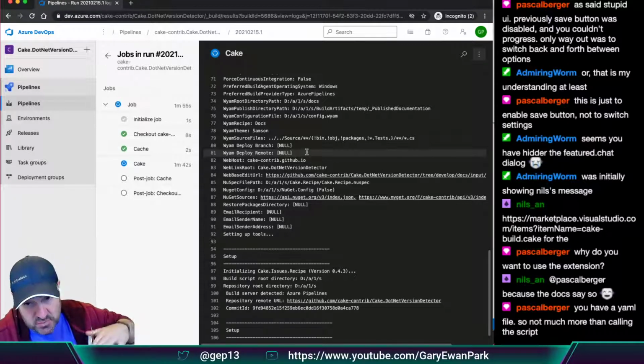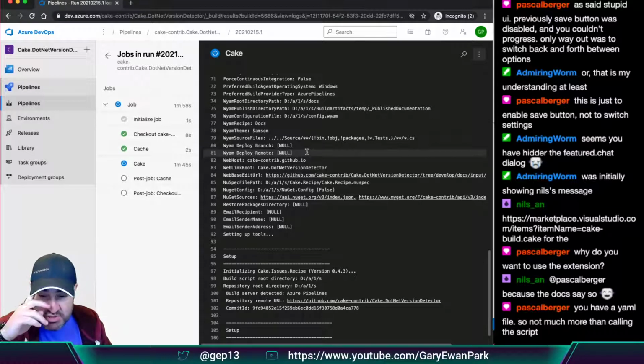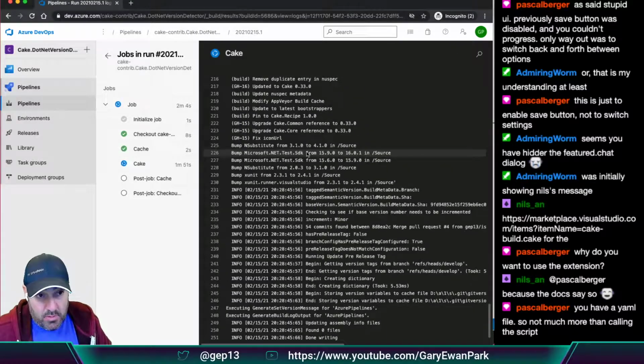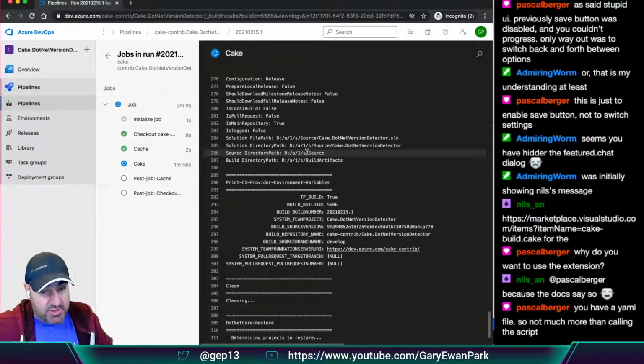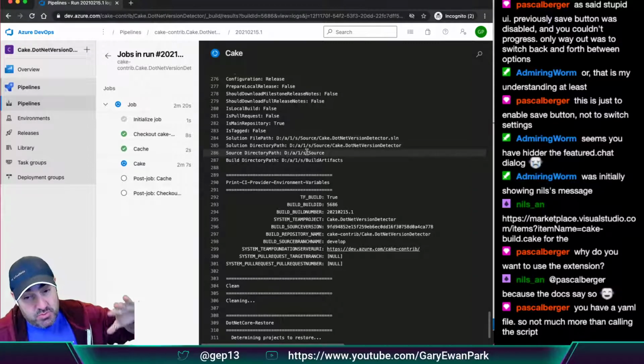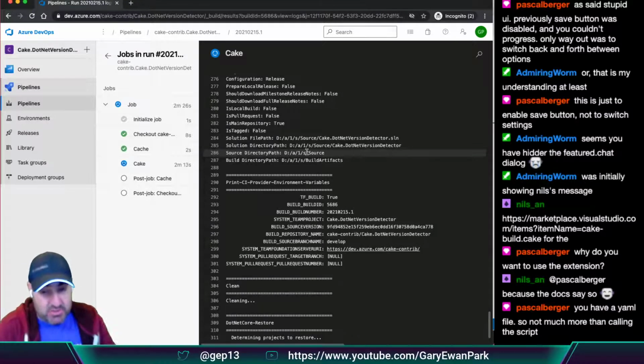Ship a new version of those add-ins, and then follow-up work, which is to build everything with Cake 1.0.0, as well as cross-compile for .NET 5, and immediately push out a new version of those add-ins as well. And once all of that work's done, we can come back around with a new version of Cake.Recipe, which runs with all of those new add-ins, which will target Cake 1.0, and we can update Cake.Recipe itself to build and run with Cake 1.0. And that will be a new major release of Cake.Recipe, which will all then just work.